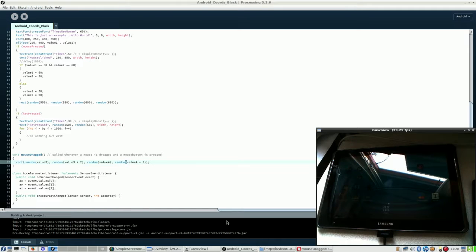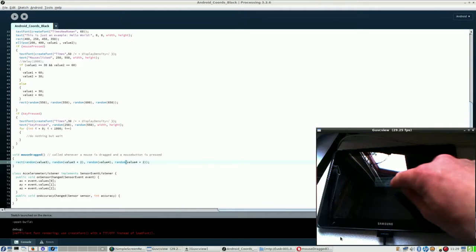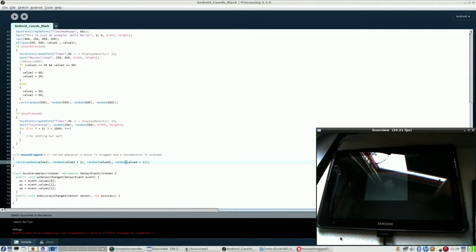So let me grab the camera. You will notice that it is kind of dark, but I don't want the shining of some lighting. Launched on the device. I did see something happen. Something did happen. So what can I do?